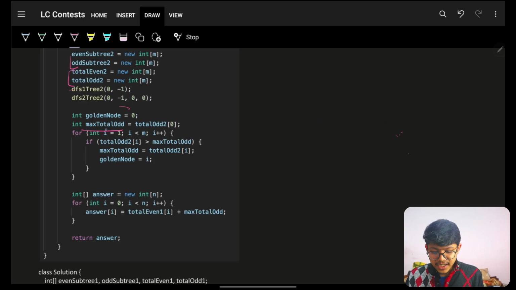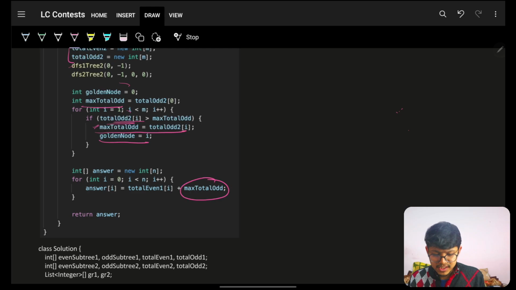So I will just check who has the maximum total odd count in tree 2, that will be my golden node count, and that is what I will simply add. For me, the golden node as a node doesn't matter. If they ask me the corresponding node, I can give it here, but that doesn't matter for me.